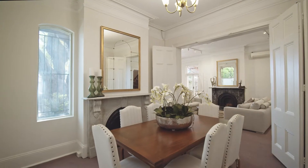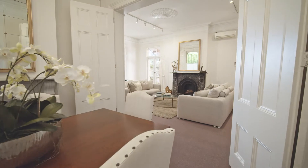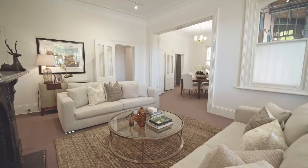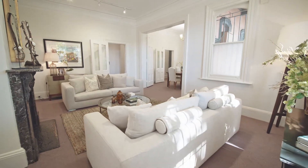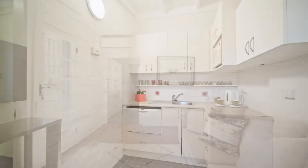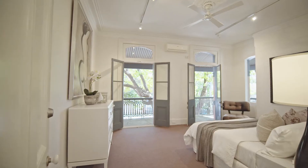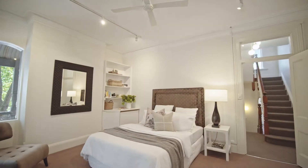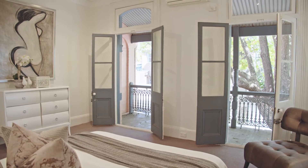Northerly sunshine streams into the interiors of this grand Victorian terrace, occupying a coveted end-of-row setting with a dual street frontage and double lock-up garage via Grafton Street. Graced with a wealth of refined period details, the tri-level home is ideal for the large family with a sunny flagstone courtyard and pergola-covered deck. Just off Oxford Street, the mixed-use terrace is ideal as a live-work opportunity and a 400-metre stroll to Westfield and the station.